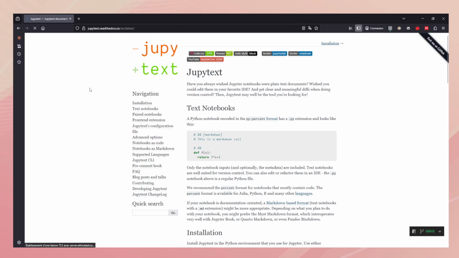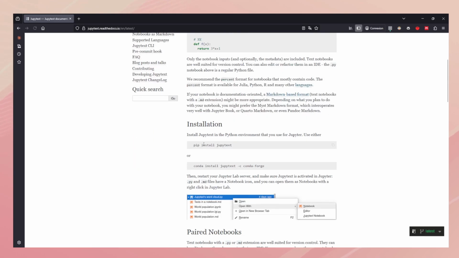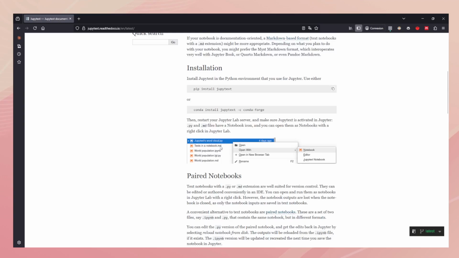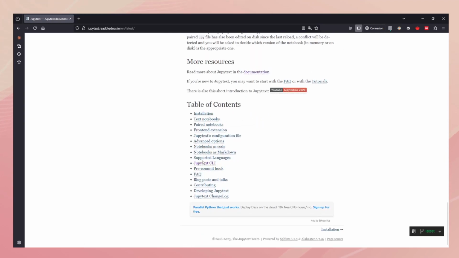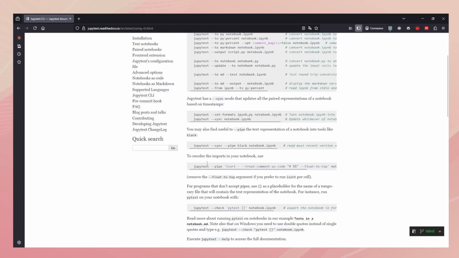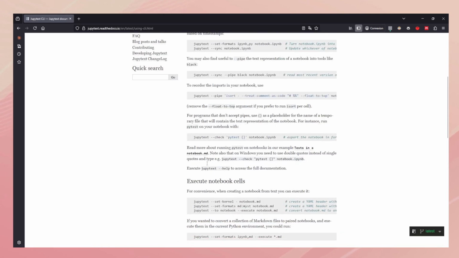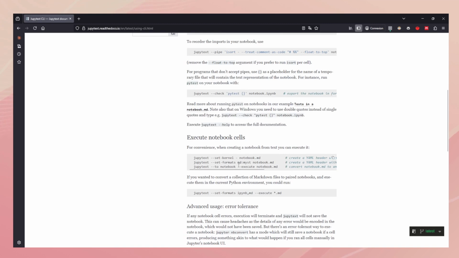So let's go to Jupytext, then we will use this to install it. So pip install jupytext, and to convert our Markdown file into a Jupyter Notebook, what we will need is the following command line. Yeah, so this one.